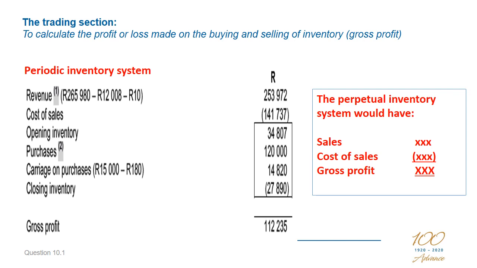gross profit. In the perpetual inventory system, we have total control over the flow of inventory, meaning that at any point in time when we have a sales transaction, we could calculate what the cost of sales were with those sales transactions. So in this case, when the perpetual inventory system would have been used, we would have just said sales less the cost of sales equals gross profit. Remember that the sales, again, are the net sales, sales less any debtors allowances, and with the cost of sales, remember that any inventory deficits are closed off to cost of sales.